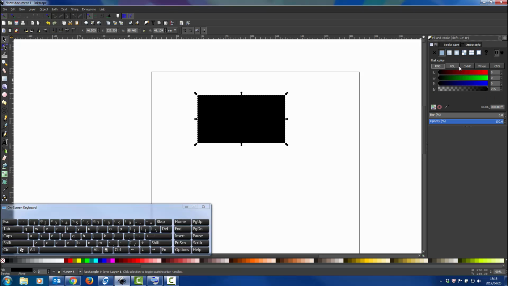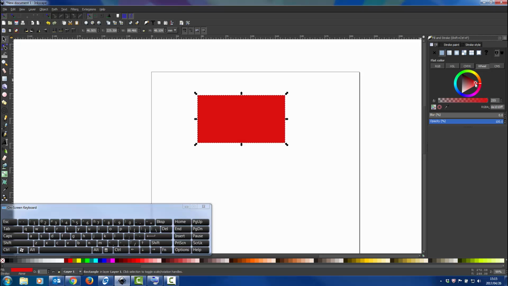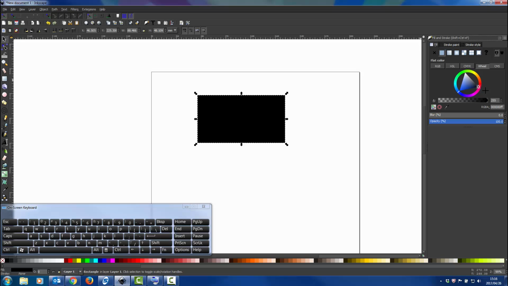You can use the RGB system or any of these. I quite like the wheel. It's nice and easy. So you can see here it's a color wheel, and if I click here on the extreme corner, then I'll get whatever color the wheel is on, and it changes the fill of my object. If I want black or white, then you just click out here towards the corner, the corner away from the white line. That's the white one, and that is black.